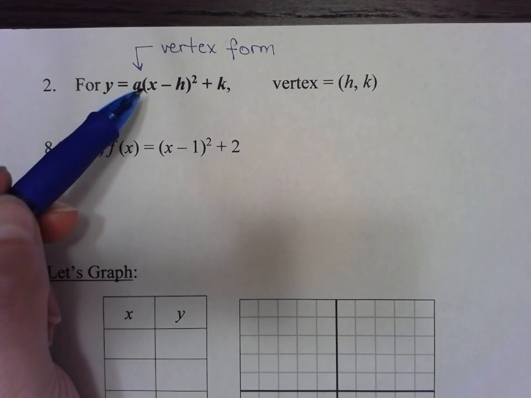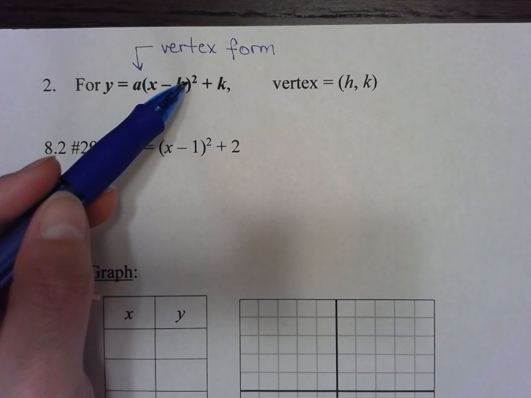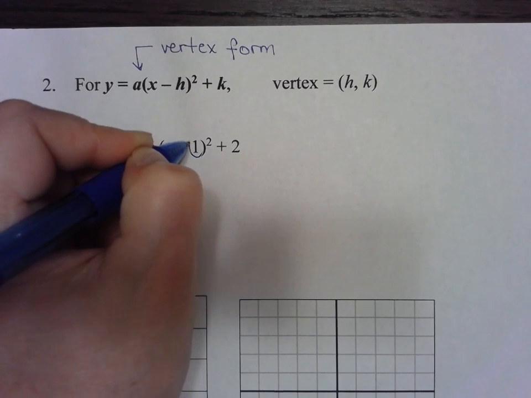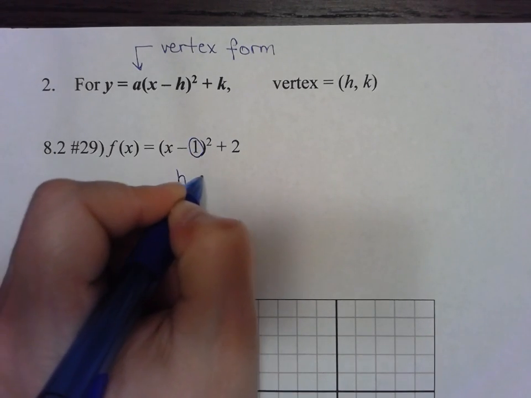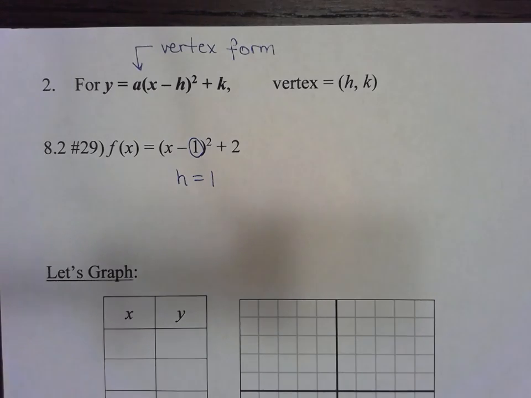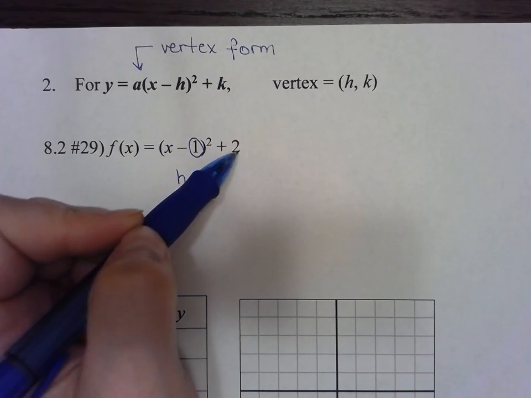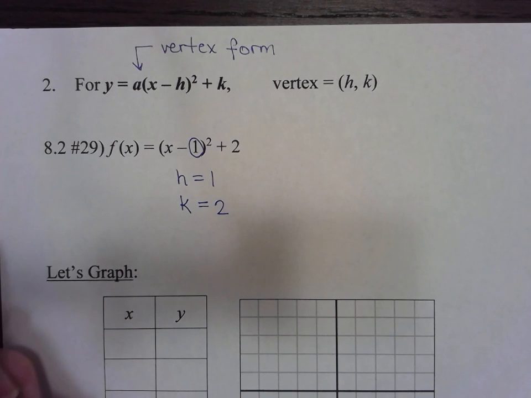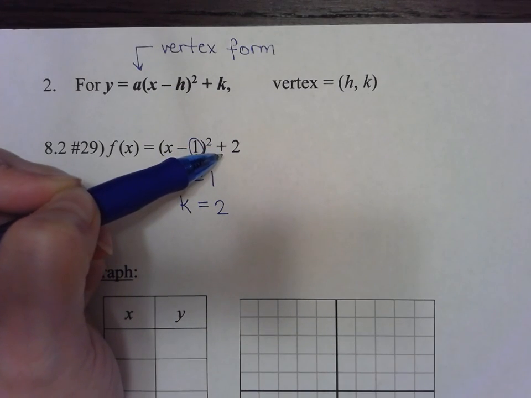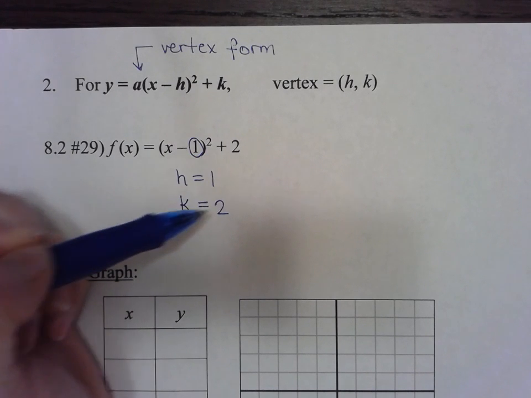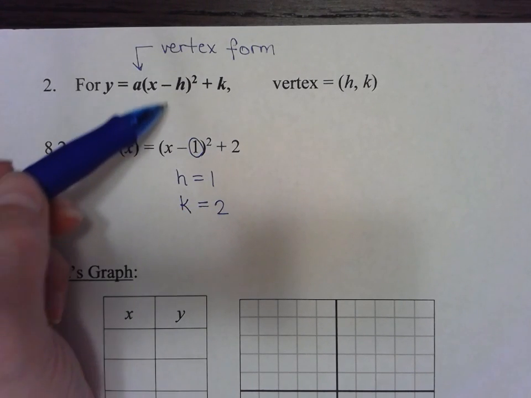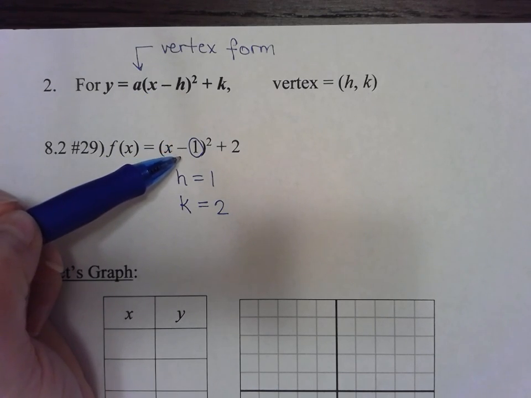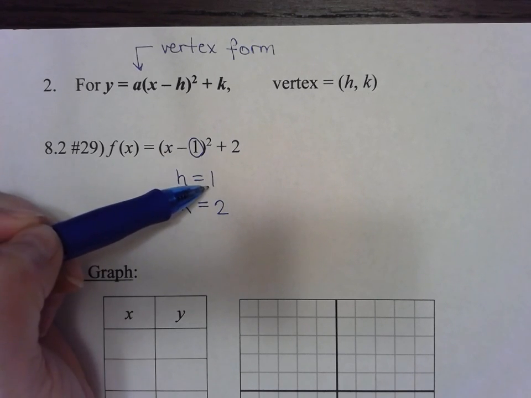Okay, so in this one, I have x minus h squared. In this one, I have x minus 1 squared. So what's playing the role of h is 1. Up here, I have plus k. Down here, I have plus 2. So what's playing the role of k is a 2. The k is always going to take on the sign that you see here. It's a plus 2. I have a positive 2 for my k. The h, because there's a built-in negative in the formula, is always going to look opposite in sign from what I see here. So I see minus 1, but my h is actually positive 1.